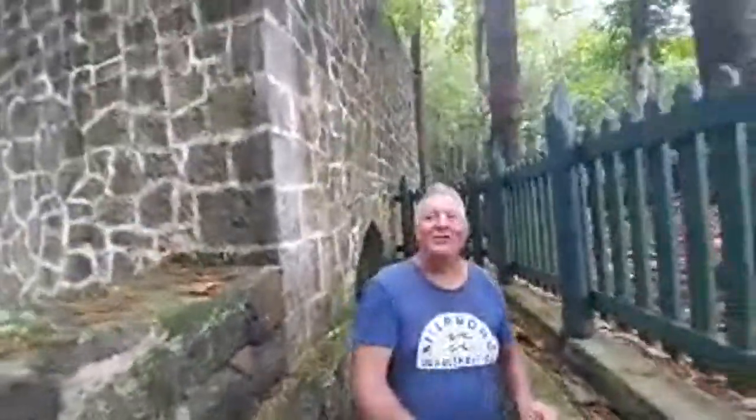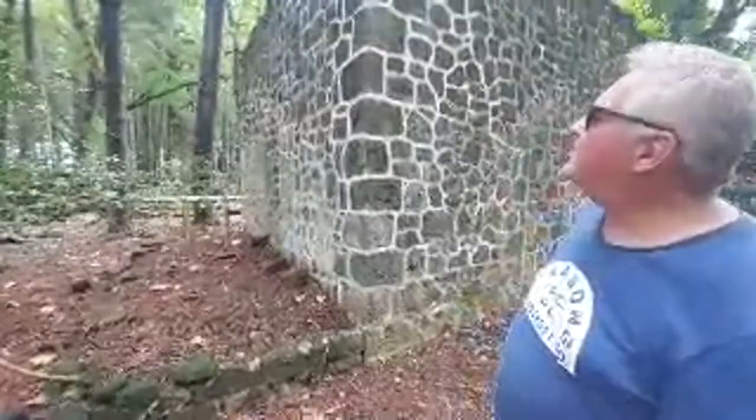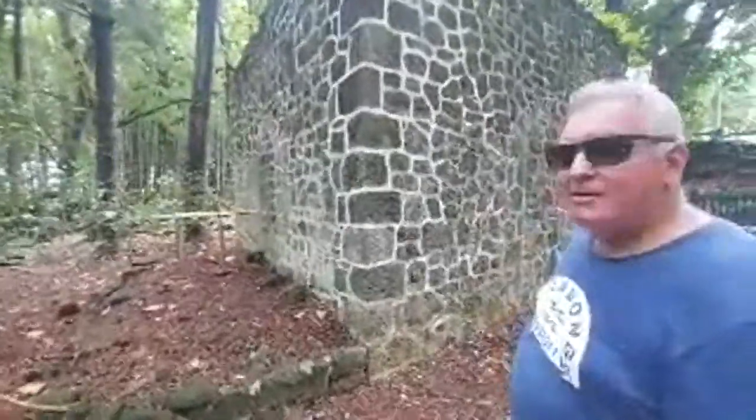Wow, how awesome is this! I'm going to go back up because there are tons of ruins here. I'll just walk you back up. All I can see is Ricky from this angle — the camera is right up close. But you see it: it's square on the outside, round in the middle, and we saw the windows from the inside. What's that over there? Maybe it's a jungle gym — I have no idea what that is.